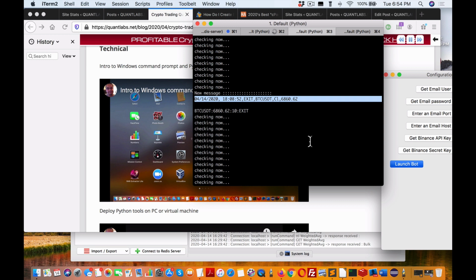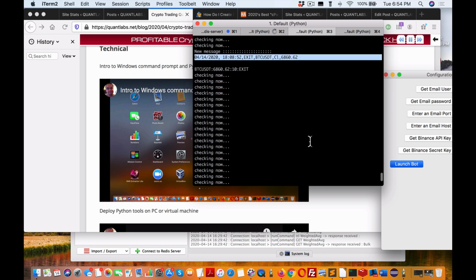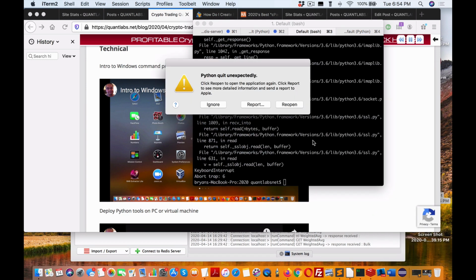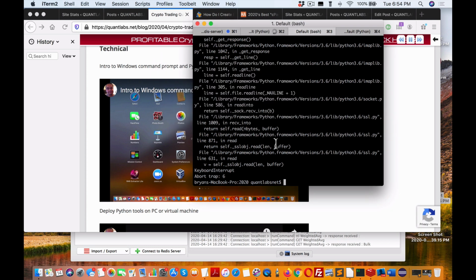And in order to break the running of the bot, all you do, in my case, I'm on a Mac, is Control C, and that will eliminate the panel as well as the Python program. And then you may get this message, keyboard interruption, and then that's it. Then you can just relaunch and do everything again, and that's it.